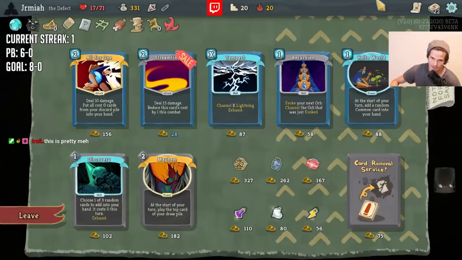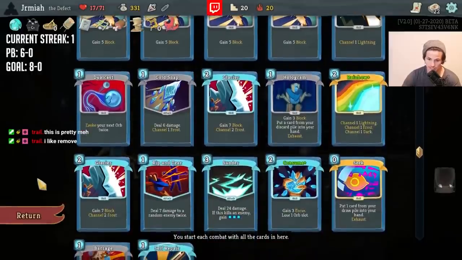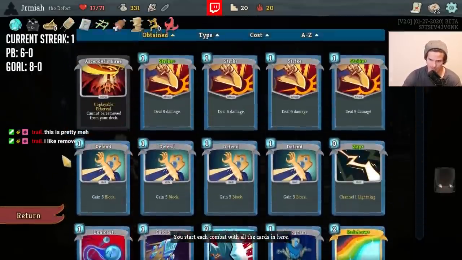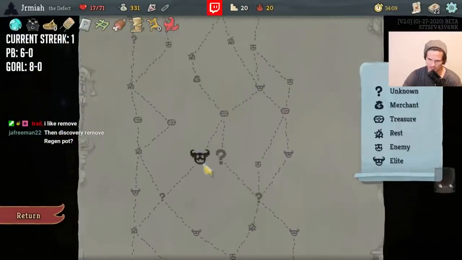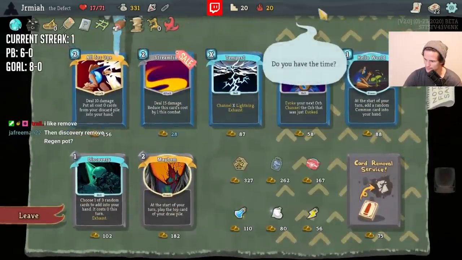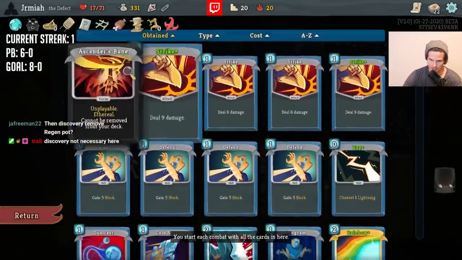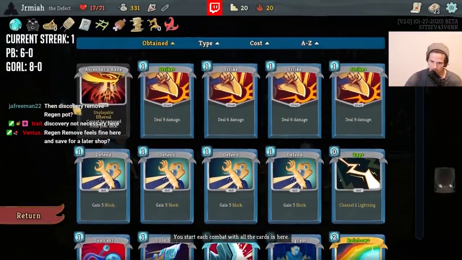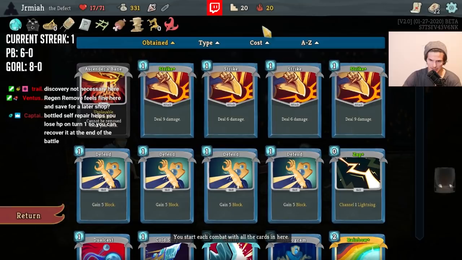Medkit is good. Yeah, it's great to have. It certainly helps against the heart, because I don't have exhaust aside from recycle, so that's quite nice. It's just a big waste of money right now, because that's not going to really help immediately here. So I like discovery, remove, region pot, but I'm still conflicted about what I want to remove. I think I'd rather remove defend, but always having the ability to block is better than having the ability to do some damage that doesn't kill, because doing damage that doesn't kill doesn't feel good.